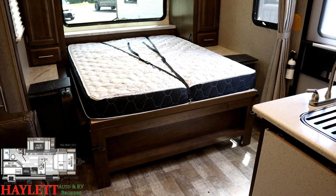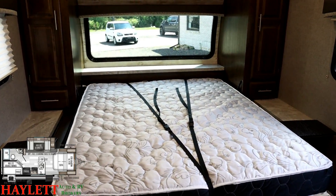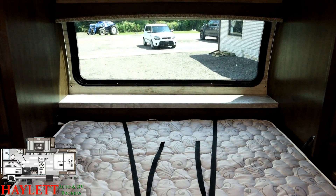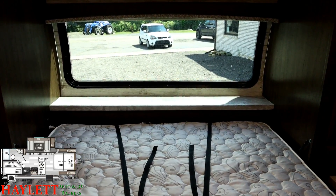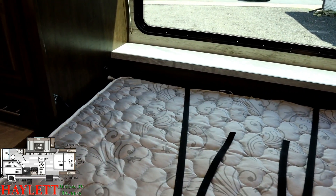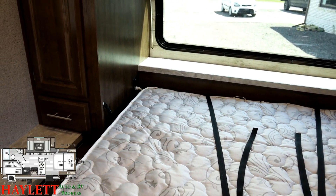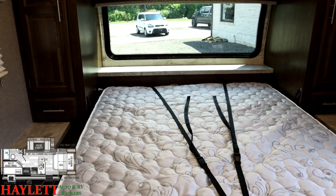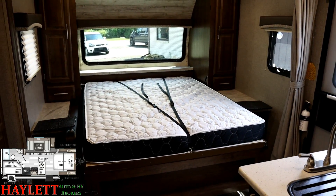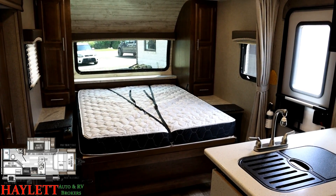This being the updated generation - first a quick note: you still maintain that beautiful front windshield, which if you don't want to put the bed away during the day, you can leave it up and just make the whole camper look and feel nice and large. Below that, the updated generation includes that handy headboard, and over here in that corner you can see a power outlet doing a couple things - it's great for CPAP and phone charging, but it's also the power supply for the heated mattress.